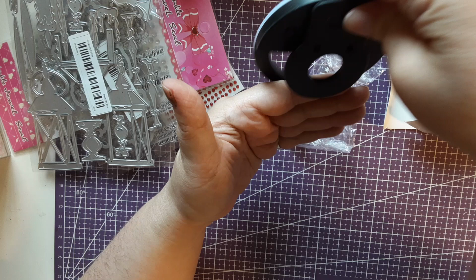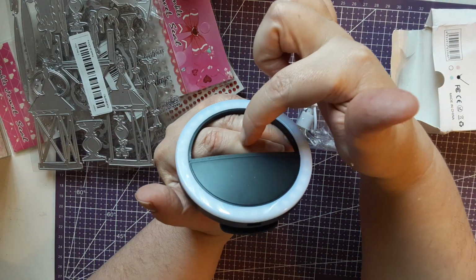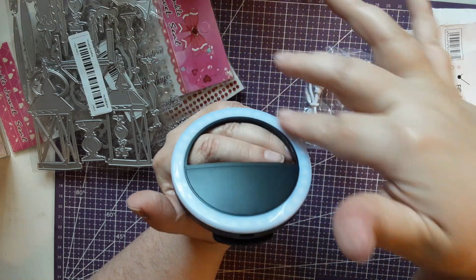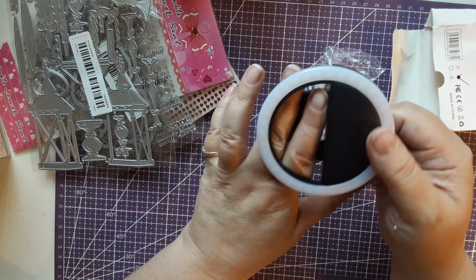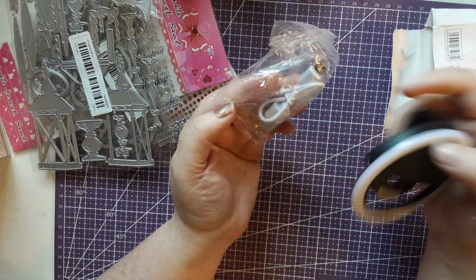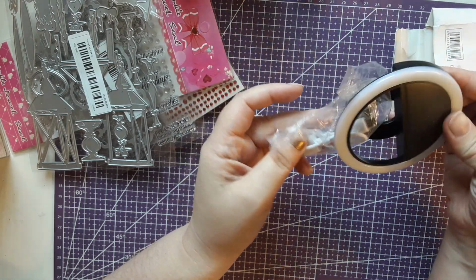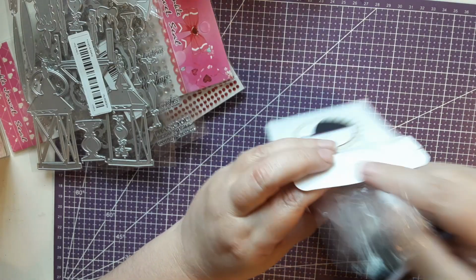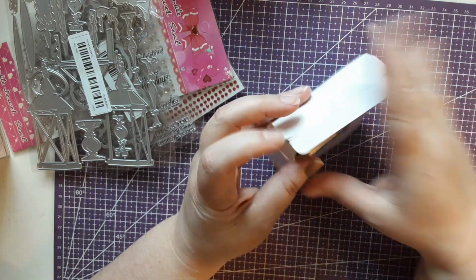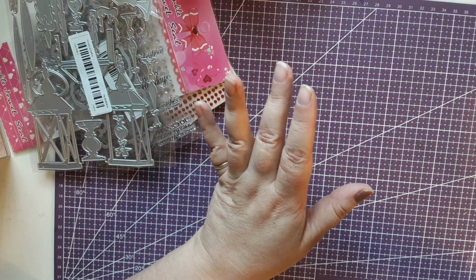So this is gonna clip onto my device right over the camera part. So the camera will sit right there and this will be lit up, making everything brighter down here so you guys can see better. And then my husband's gonna have to help me out with that one because I don't know anything about the technology stuff. I barely get my videos filmed and uploaded.